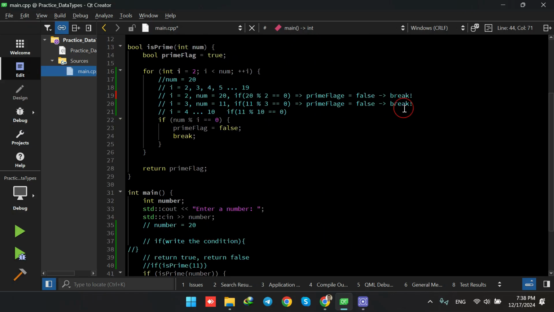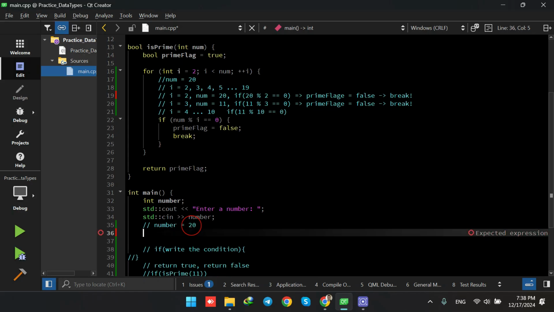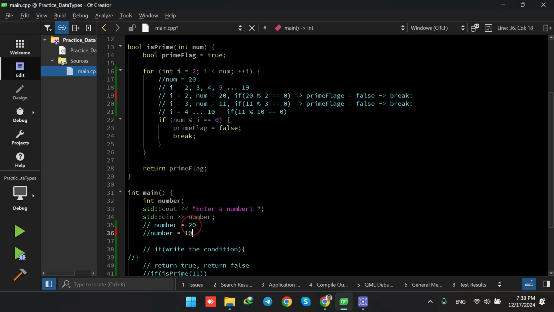So let me explain it one more time. If the user enters a number, for example, 10, number equals 10.